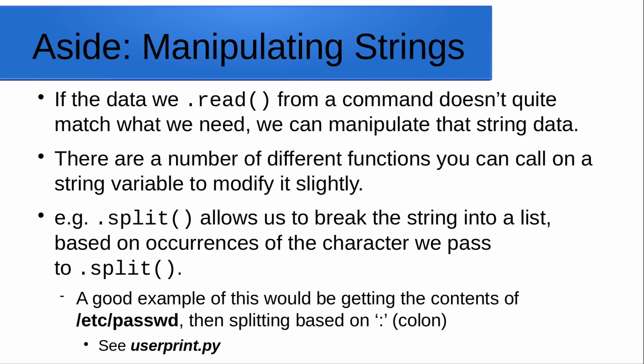This will be really useful if we're reading something out of one of the database style files that we find on Linux, like say etc password. So I've got an example here called user print. What that is going to do is display information from etc password, and it will then break that up based on the colons so we can get some of the information out of that file without needing to look at it all at once. And of course we can have our script pick out what we think is important so we don't have to manually read that ourselves.